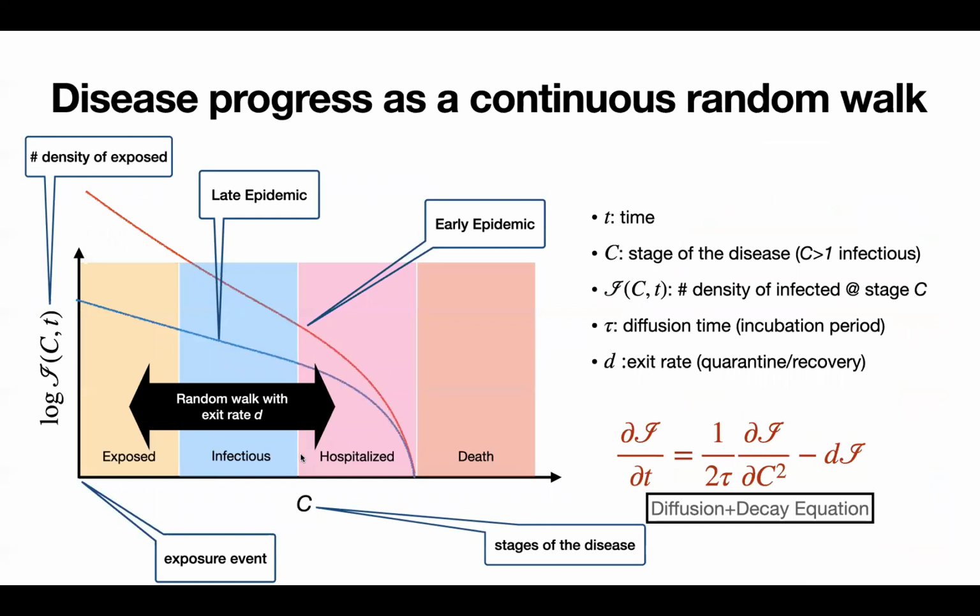I'm not going to take you through the nonlinear models; there are different ways of doing this, but these are basic epidemic models. You have exposed, infectious, hospitalized, and death. The idea is you could have people being exposed, then becoming infectious, and then the people who are infectious can expose other people. And this is the way the epidemic works. So we had a random walk model for this, but you could work with other models as well.